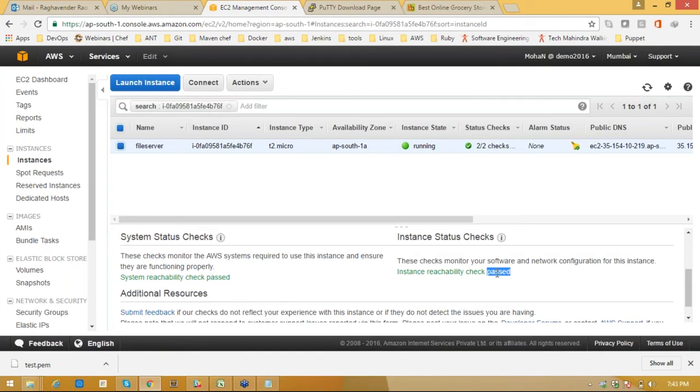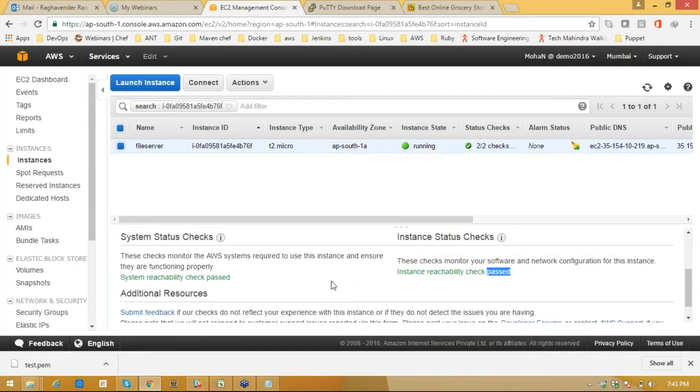Otherwise, you cannot connect to it. Is that clear? What exactly is it checking?